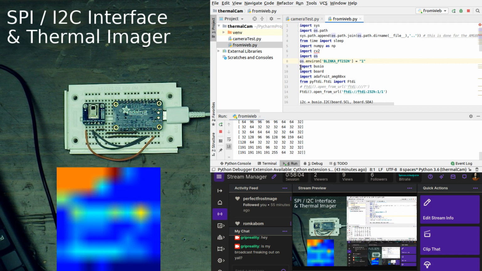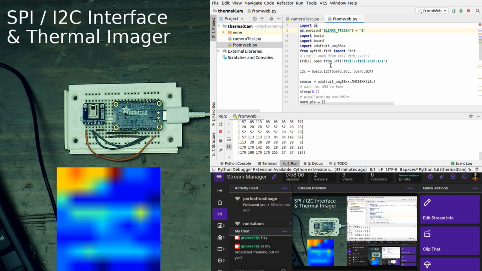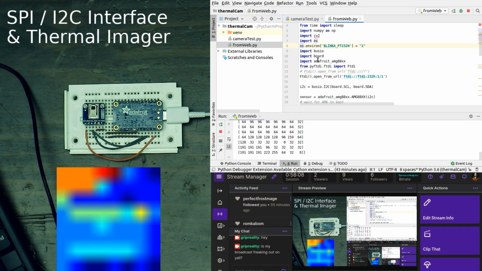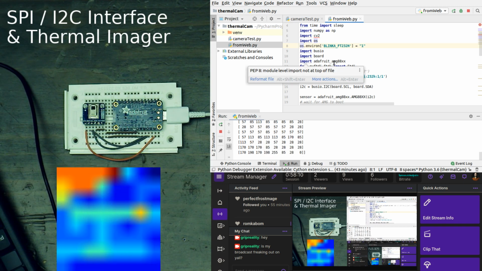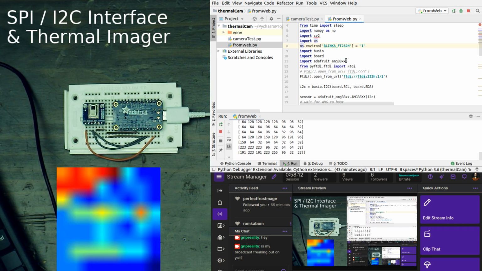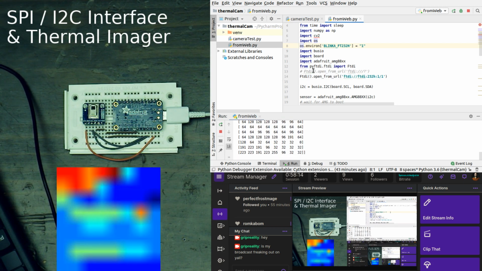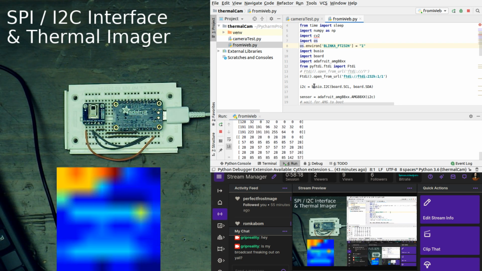Next thing we're doing is importing busio, and we are importing board, and we then are importing adafruit_amg88xx, and then we are importing pyftdi, and from that we're importing pyftdi.ftdi, and we are importing Ftdi from that.